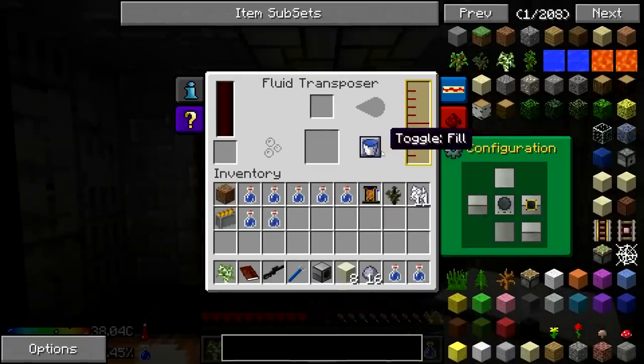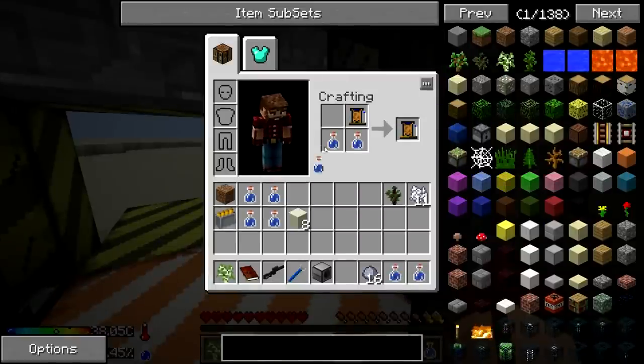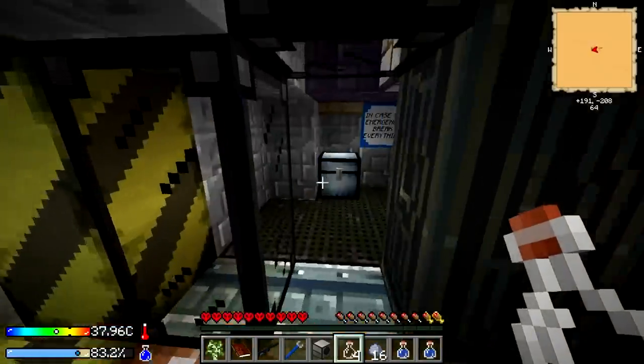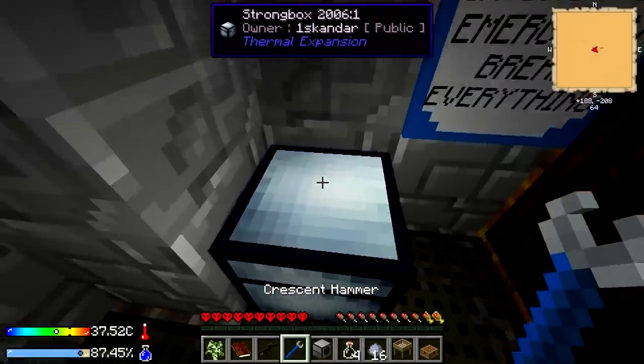We need to reconfigure all of this. And we need to get the camel pack on as soon as possible. So you need to put normal water bottles, the cold water, which I have right here. These are not going to work. And there we go. That is going to make you not die really quickly, which is a good thing, usually.